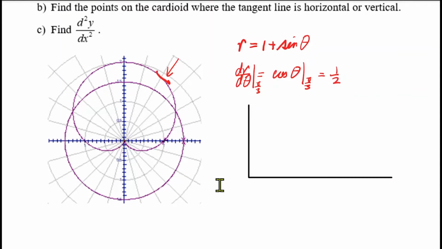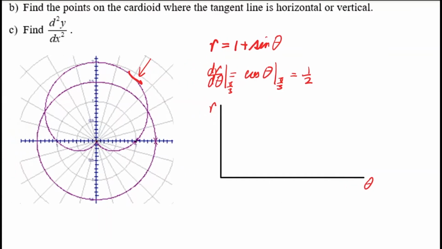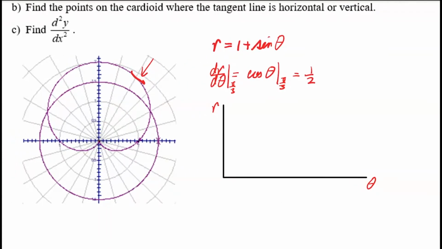Oh, come on, children. Is it because dr over d theta is not dy over dx? So if we're just taking the derivative with respect to theta, we're technically just doing y equals 1 plus sine x on the Cartesian coordinate and then finding the derivative of it. Yeah, it's a coordinate problem. See, this is what 1 plus sine theta looks like, right? Ah, that's ugly.